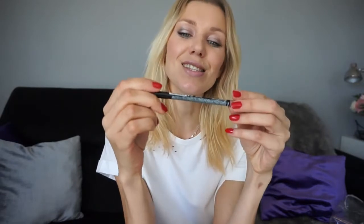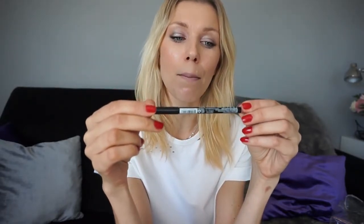Another thing from NYX — what I'm actually wearing on my lips right now — is a very beautiful lip liner in pale pink. It's a chalky pink color and I love it, especially with a tan it looks so nice. It's very summery. You can see it on my lips right now and I think it kind of suits any skin tone.